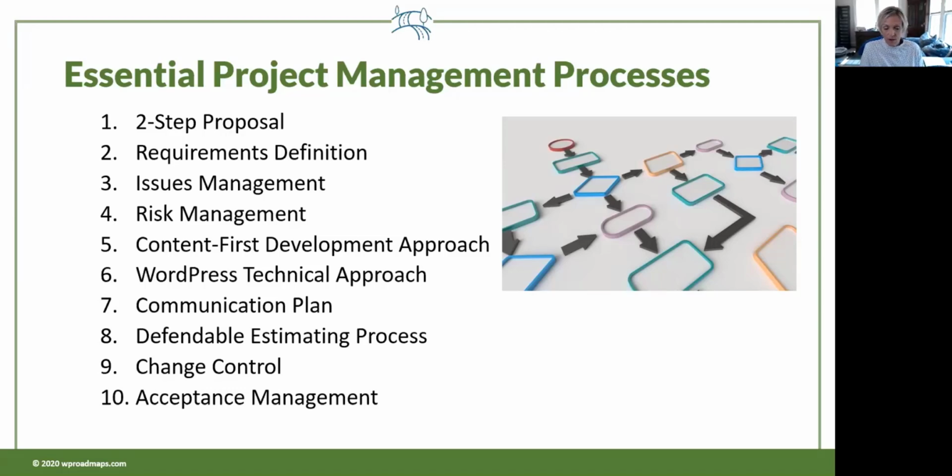I get very passionate about the change control thing. And then acceptance management, that just means what is done? What does done mean? How does that look? What are the checkoff things that this has to have in order for us to be considered complete and approvable? That's your brief overview of these 10 essential project management processes. And there are actually more. These are just the essential ones.